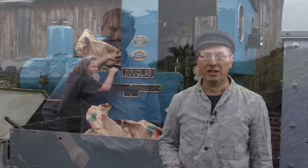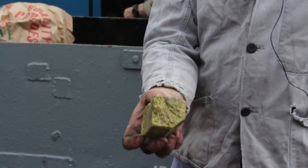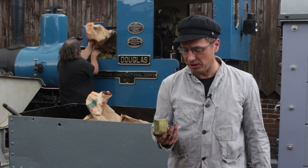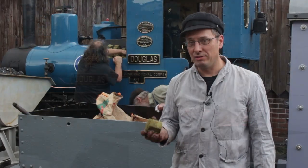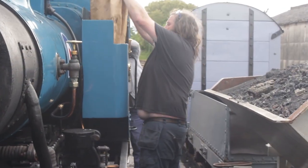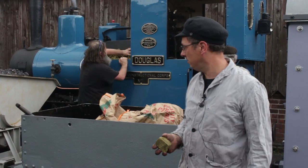We're just about to set off on an evening trip up the railway with number six and a set of coaches. We've been given some of this stuff to try as a substitute for coal. This is a briquette made from the waste product of extracting rapeseed oil - it's a free sample. We've thrown the old fire out completely - it's in the hopper wagon - and we've lit up using these briquettes, which ignited from the embers of the old fire quite readily. Here's Steve filling up the bunker with the briquettes, which are green in colour. They do smell a bit, but we'll see how it goes on the trip.